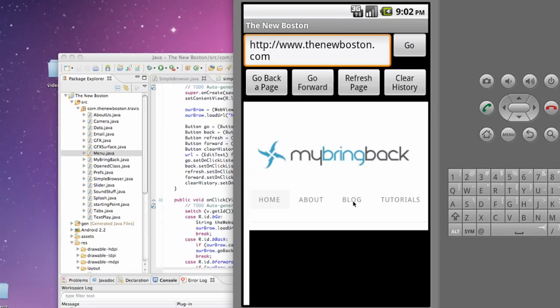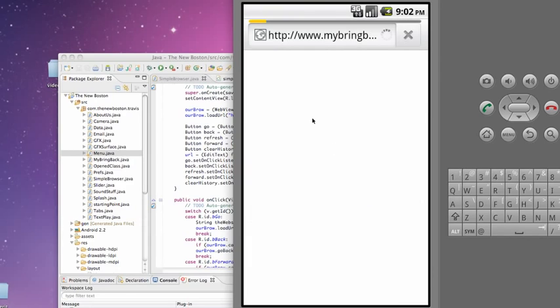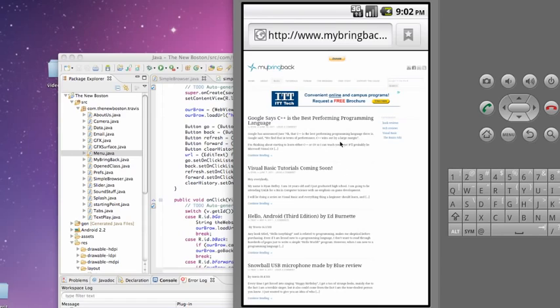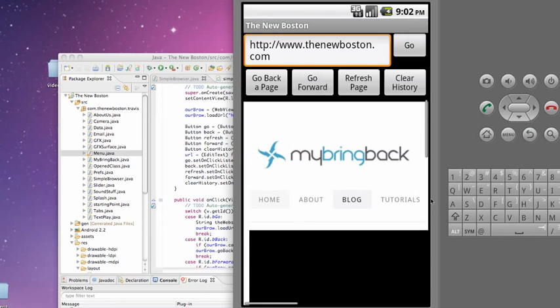Now here's the problem that we're going to solve in the next tutorial. Let's say I want to click on one of the links, like blog from my website. It opens up a new intent, and it uses the browser intent that's built in with Android. So we want to get rid of that for the most part. I mean, we don't necessarily want to, but we're going to, because we want to have our browser kind of do everything. So it reloads in this web view.